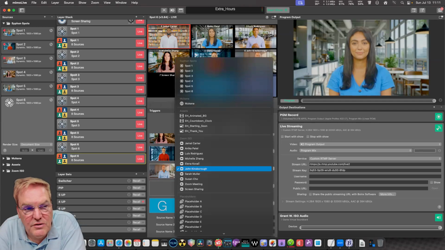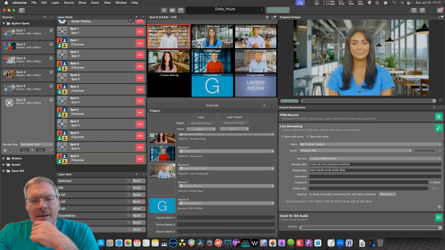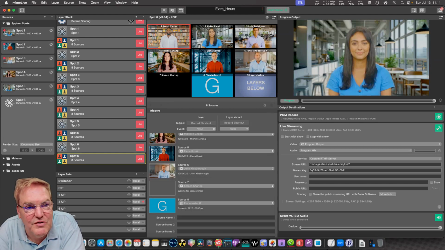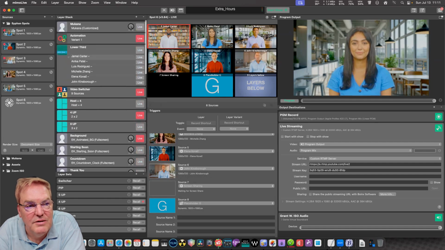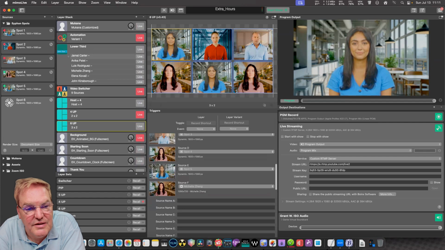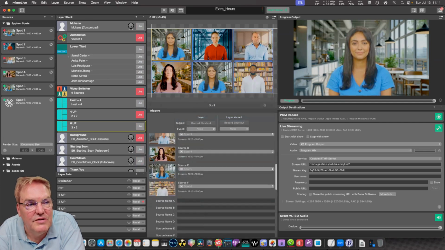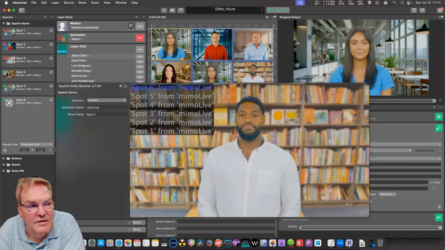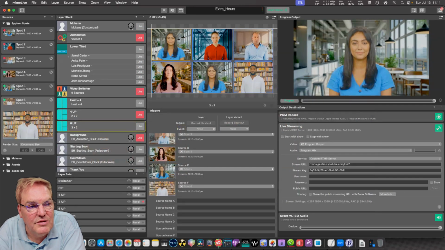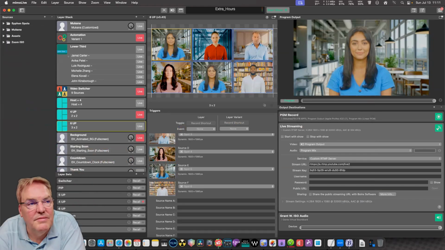No, that's the wrong one. I'm sorry, you have to go to the multi-view. Go to the split screen layer with the 6 up. And now you have to select spot 6 instead of Mikkel Jung. So now you see that screen. So it's using that. And if you click there, but no preview here. Oh, there it is, update. Takes a second. Yeah, that's how it works.